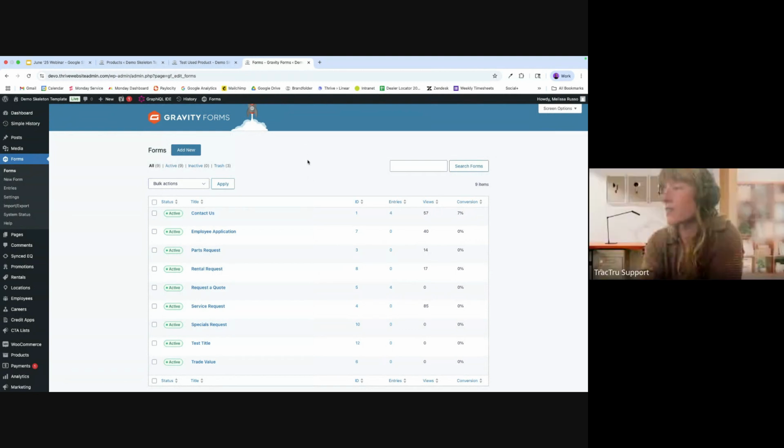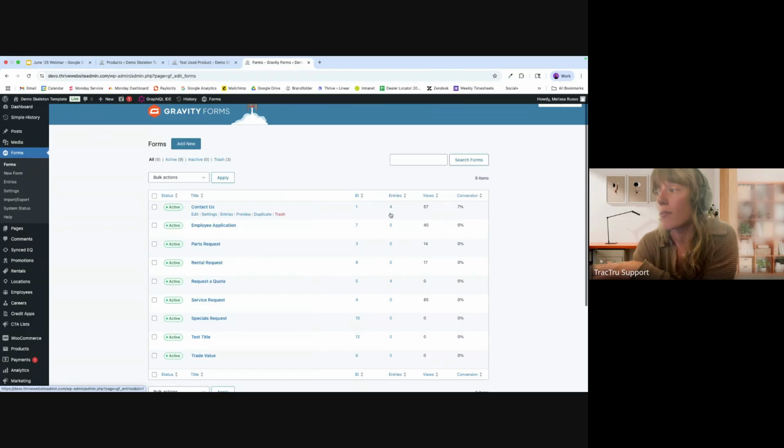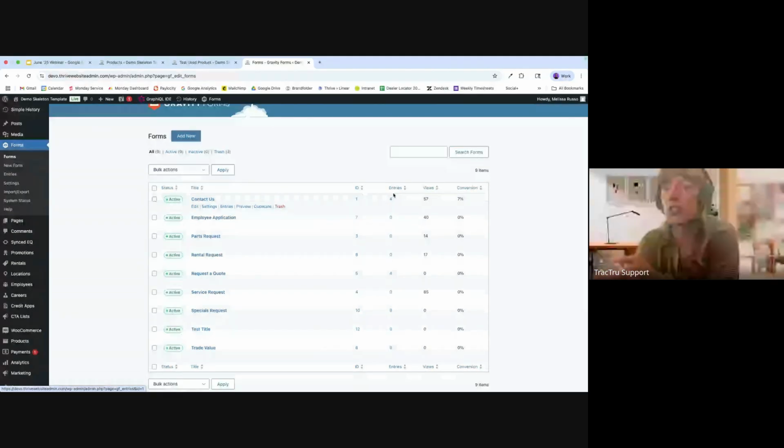Yeah, absolutely. Thanks for that, Wes. And kind of piggybacking off of that, if there's ever a time where you don't get to updating as fast as you can, leads going to your team automatically is a really important thing to do. But you can also always view entries in the back end of the site. So if there's ever a weird time where maybe leads aren't getting sent to where you want them to go, those are still being recorded and documented in the back end. So you'll still have access to those as well.